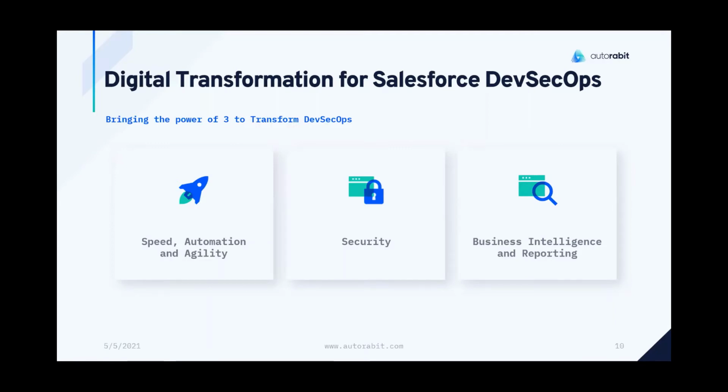And this is where we bring in 3 different powers, if I may, or technical pillars. One is we automate the metadata deployments along with data deployments, making your production releases faster, maybe by a day, by a week, throughout the journey of AutoRABIT. And we also make sure that the speed of deployments is n times faster, depending on how many profiles you're using, how many permission sets you're using, or how many lightning bundles or triggers or classes as well.